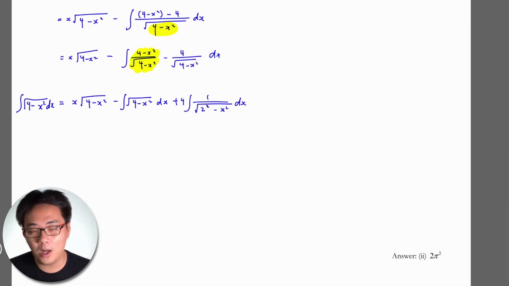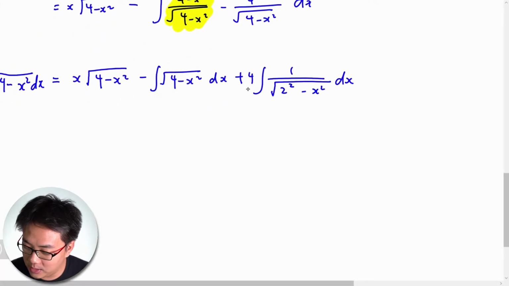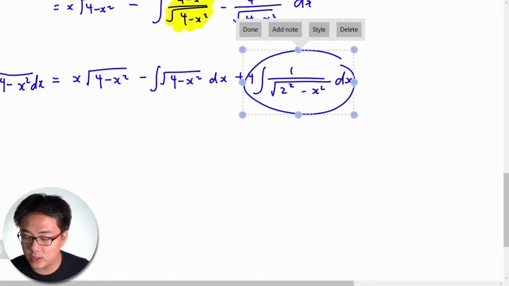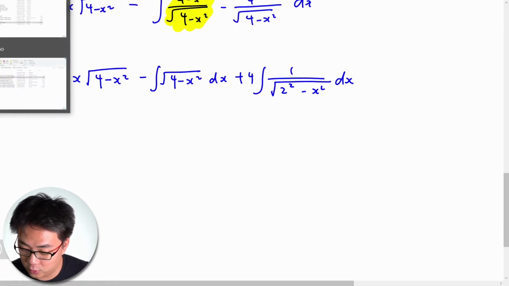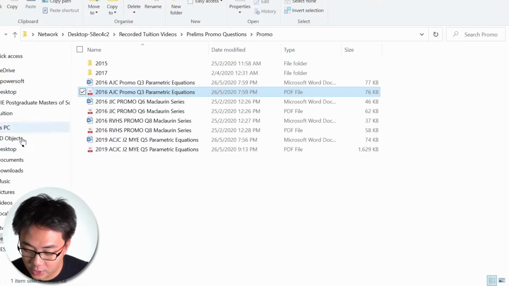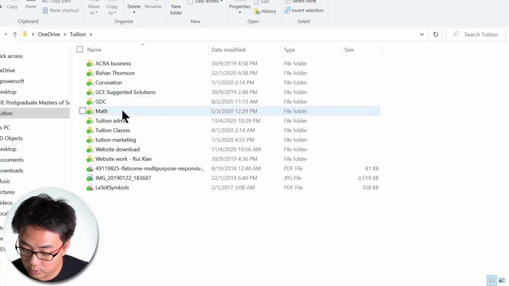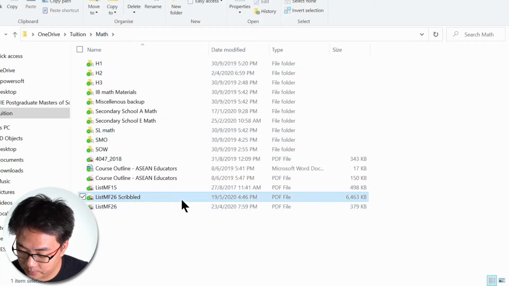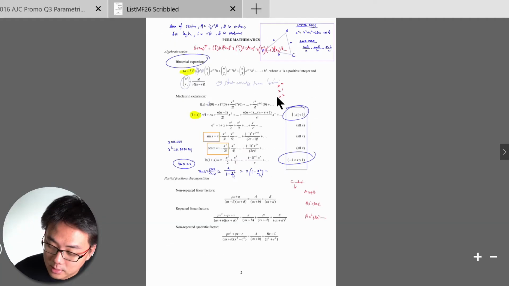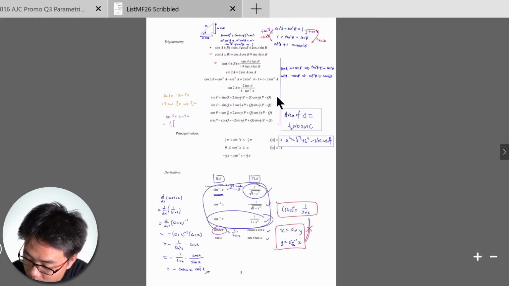Once done, what we need to do is use MF26. This one you should know is MF26. It shouldn't be like, oh, you do not know what to do with this. This is MF26 straight up. It should just be MF26. You shouldn't just say, oh, I'm not sure what to do from here. So I'm going to use MF26 here. Where are we at?